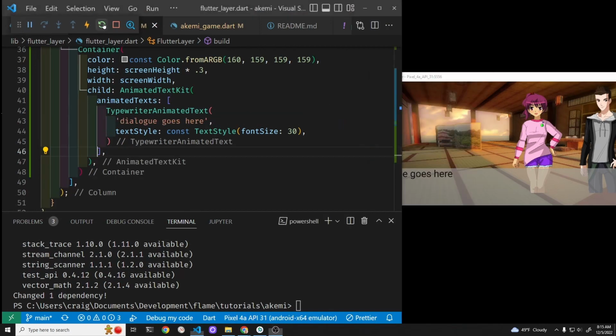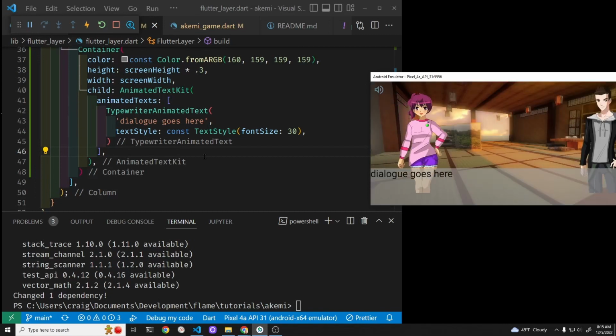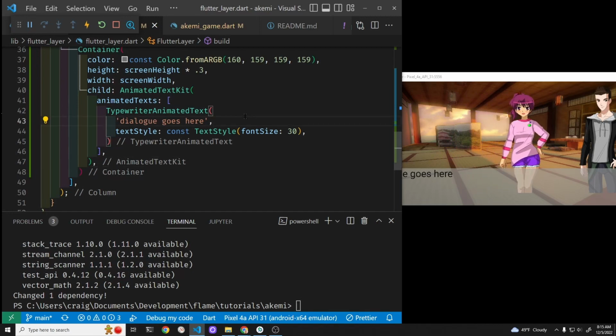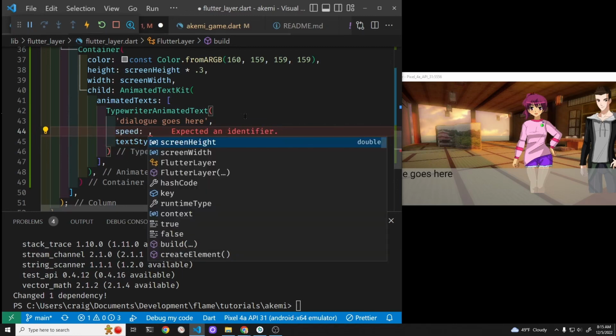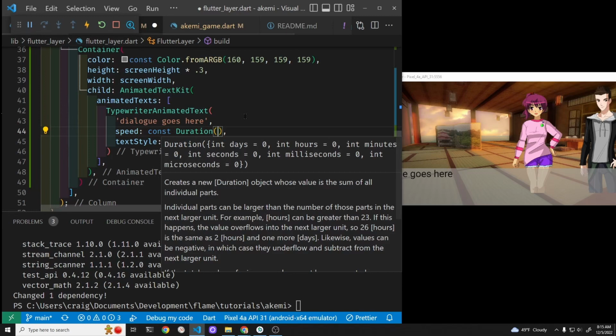Okay, so it's super fast right now. So I want to slow this thing down here, and I don't want it to loop. Speed. Duration.